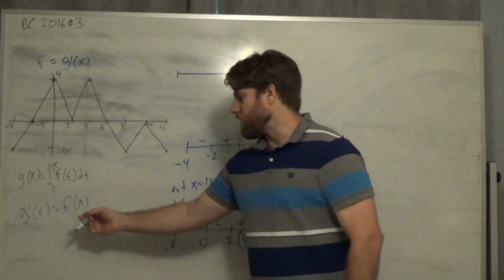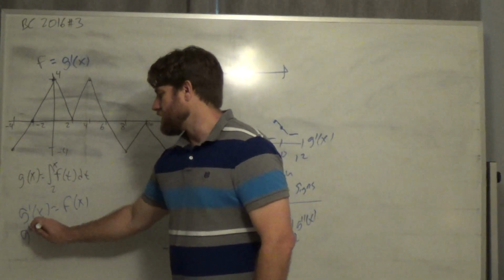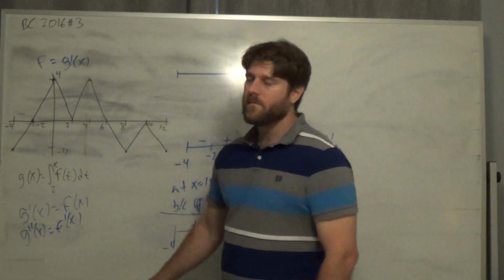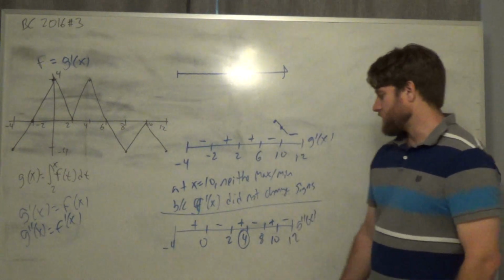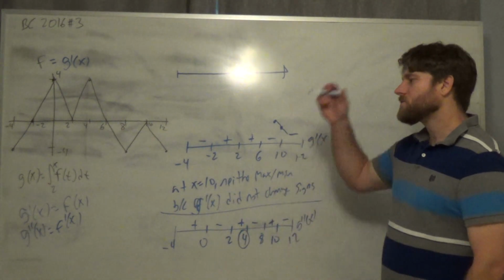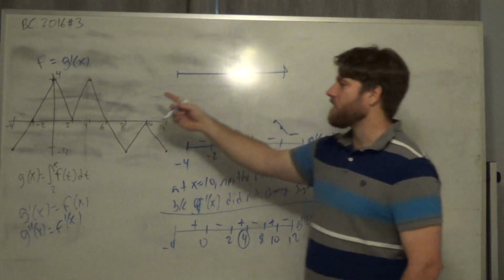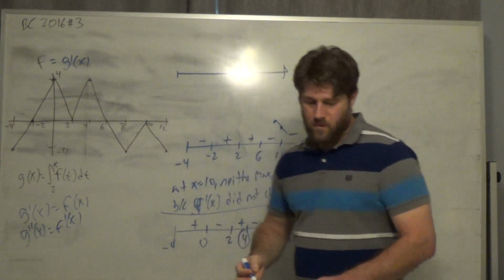If I'm going to make a sign chart of g double prime x, I would have to label right over here that g double prime x equals f prime x. Should have mentioned that before. Once we get one, we might as well write both. And now for your justification, you could say because g double prime x changes signs, or just talk about the graph. Since this is the graph of f, you can say the graph of f goes from increasing to decreasing at this point. Either way works.